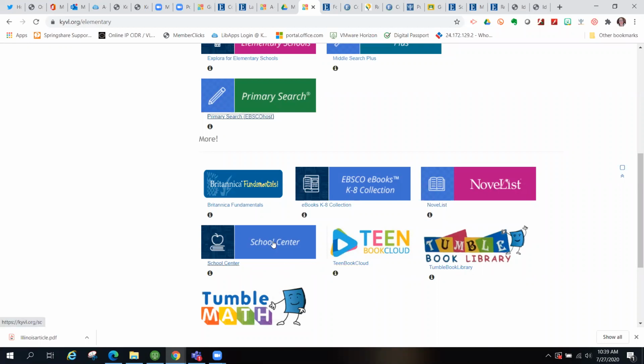School Center has math and English exercises starting at 4th grade. And then as students progress, the list of subjects gets longer. It gets into science, biology. And when they hit high school, there's ACT and AP exam prep in School Center. But it is supplementary materials to help students learn concepts or practice their reading and literacy.